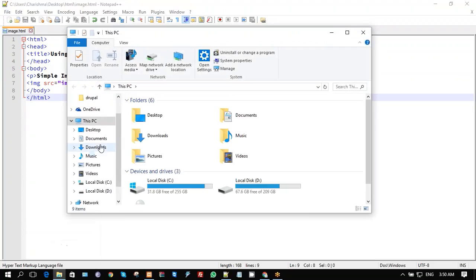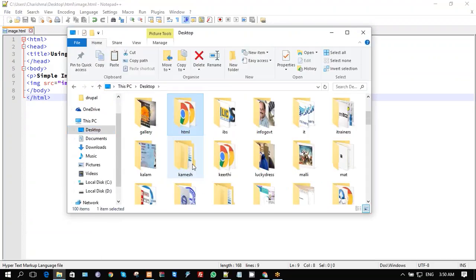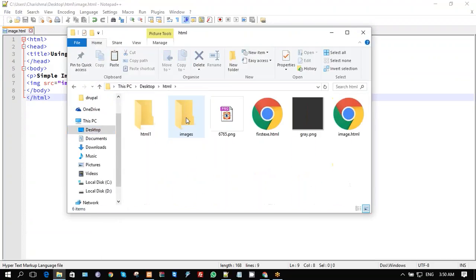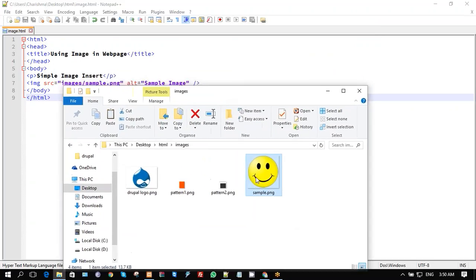I want to show you the image first on the desktop, and we have a folder called HTML. In this folder, in images, we have a picture, an image, that is sample.png. Our intention is to load this image in this HTML page.